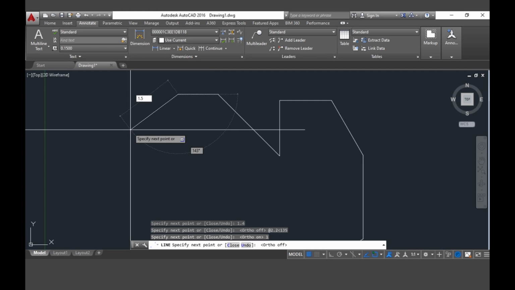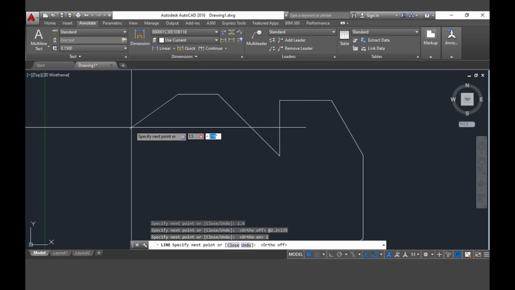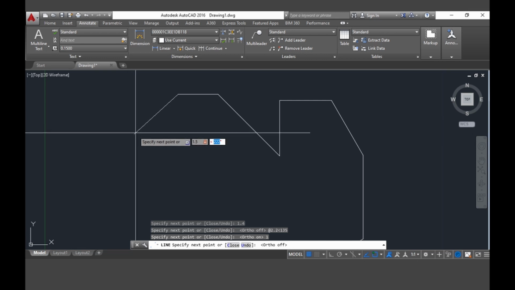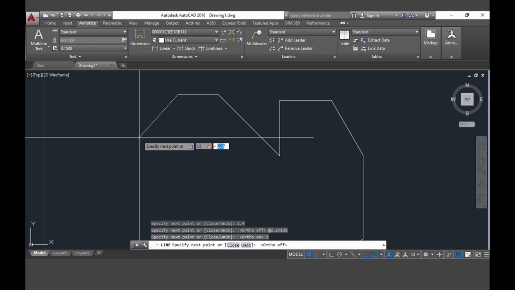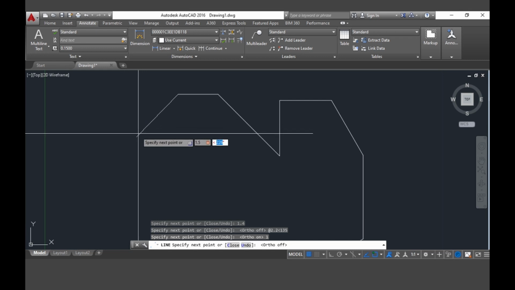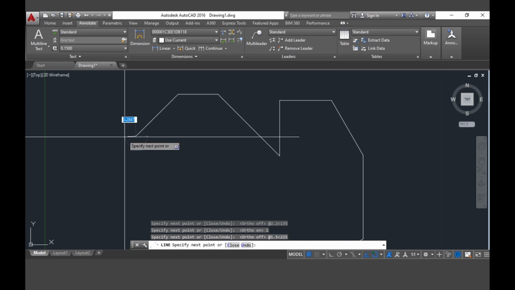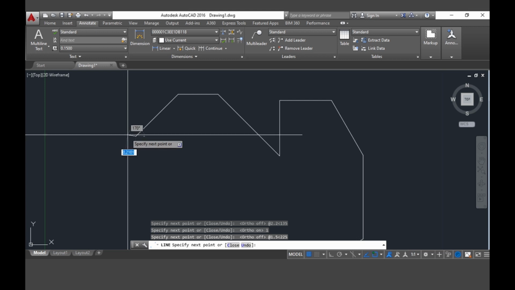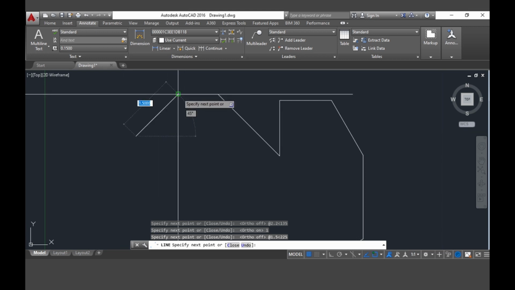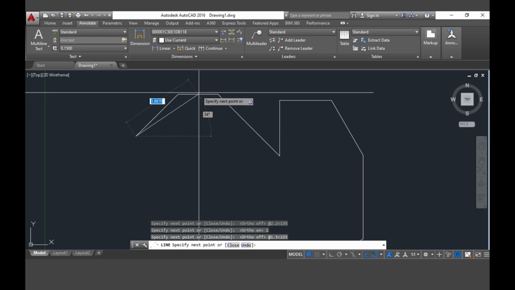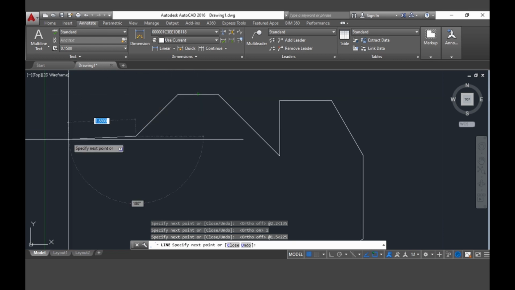Use the less than sign, and after analyzing and applying some simple math, we will get a degree of 225, in order to get this 45 degrees between this line segment and this line segment.